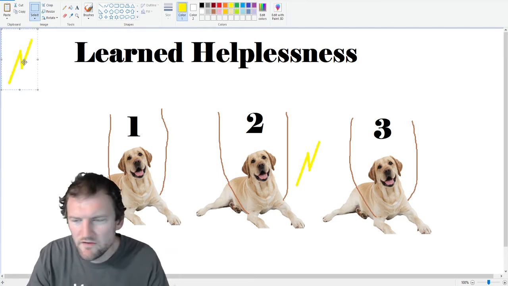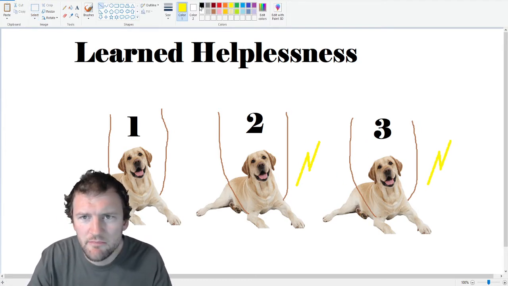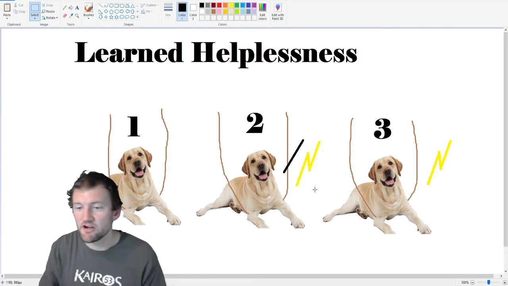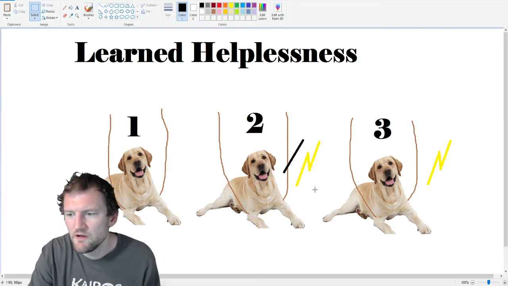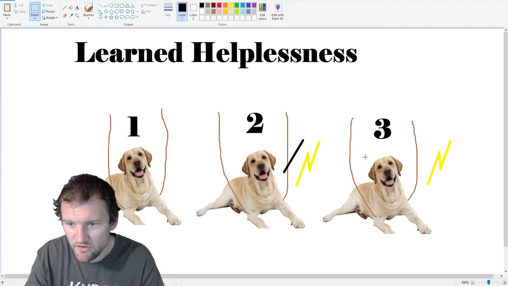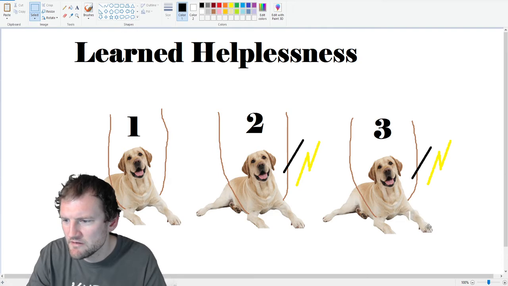Sounds good. Dog number 2 and 3 are both electrocuted. So a little bit painful, but not damaging to the dog, ultimately. I didn't design the experiment, don't get mad at me. Dog number 2 has a lever that he's been trained to press. He can put his paw on the lever, and when he puts his paw on the lever, the shock goes away. Cool. Dog number 2 and 3 both get shocked at random, and the shock continues until this lever is pressed. Dog number 3 also has a lever, but when dog number 3 presses the lever, nothing happens.